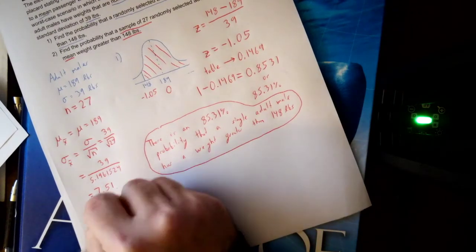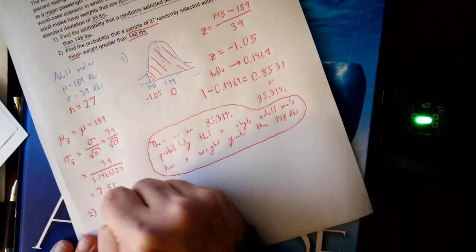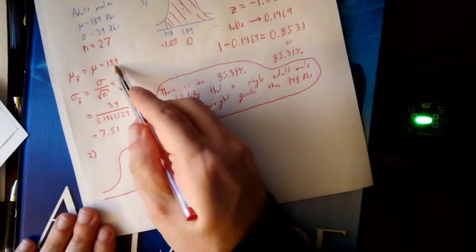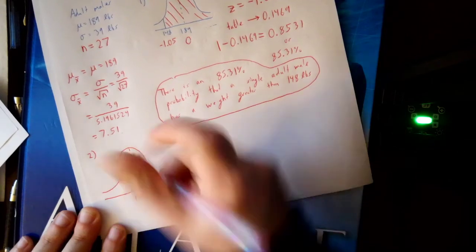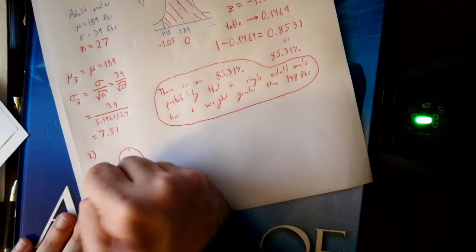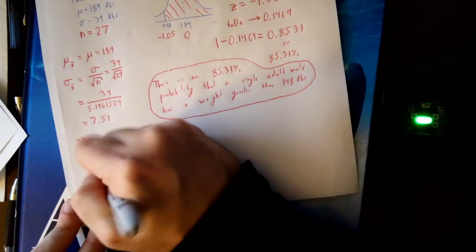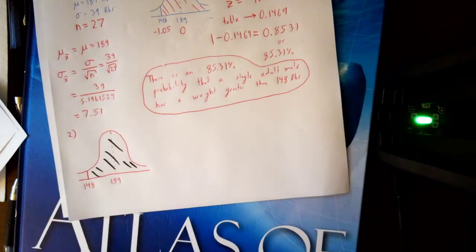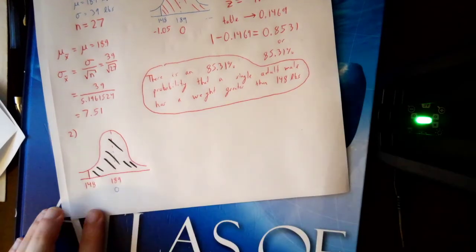So I'm going to draw my favorite picture, in which the mean, I use the new number. It's the same, but I want to make sure I emphasize you're using these newly calculated numbers. So 189. The data point of interest is still 148. And I'm still looking at greater than, right? So I'll shade to the right. Now, I need to calculate z-scores. The middle is always 0 for a z-score.